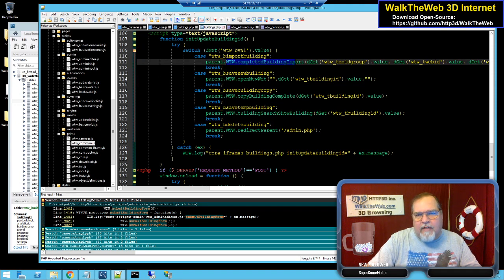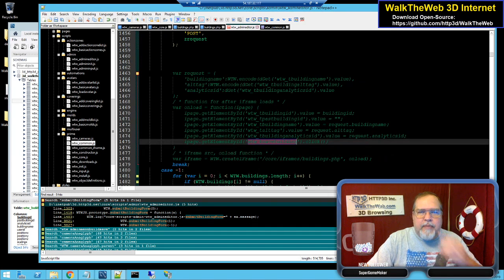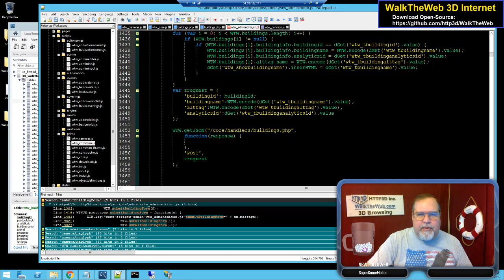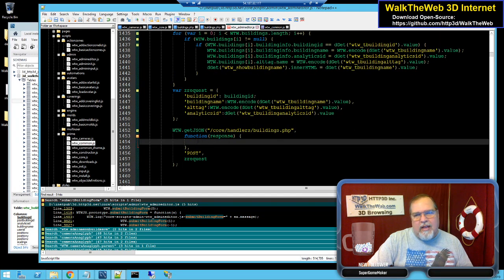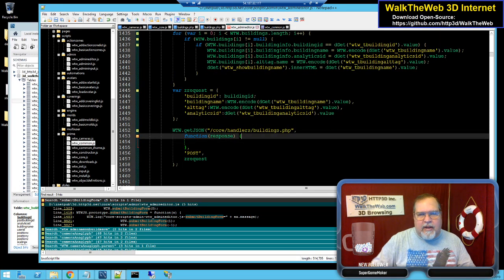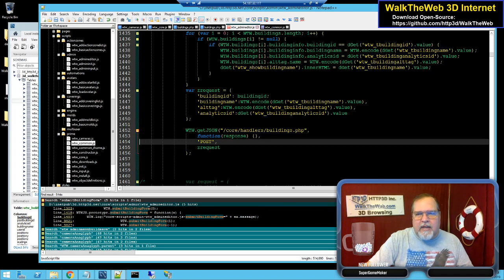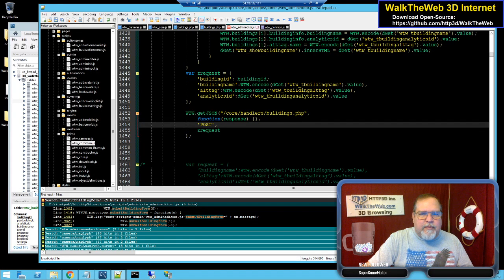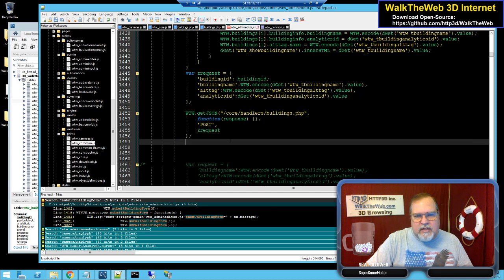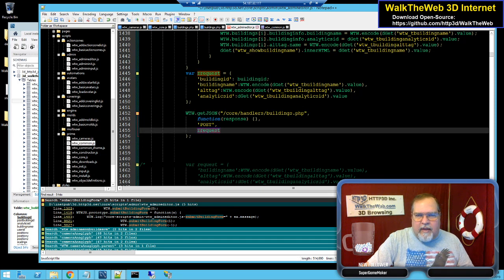right here where we have all these different items, we can tell it to process after the submittal just by putting it inside this function here. And it's a blank function. I don't need anything right now, so I will just do it this way, just so we have the format of the page. That's our handler. We're sending the information, and we're going to see it do what it needs to do. Okay, so we have the request. Everything looks good. That should be all we need to do on this side.